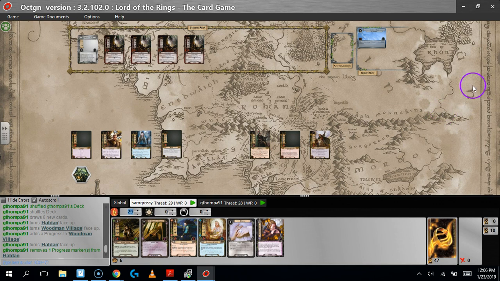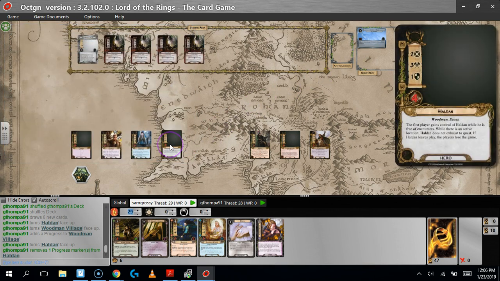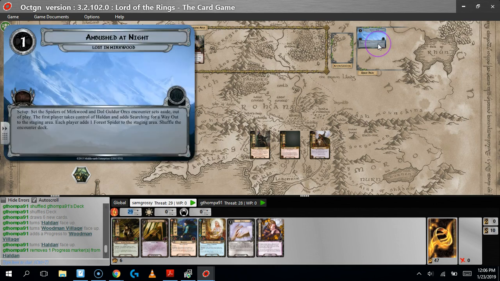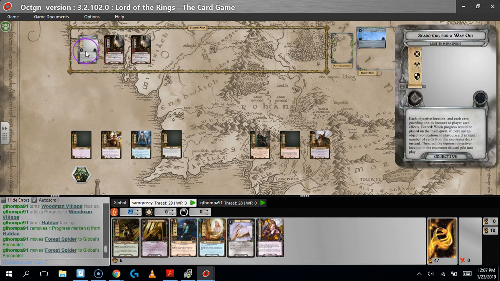So as I read the first quest card here, it says set the Spiders of Mirkwood and Dol Guldur encounter sets aside and out of play. The first player takes control of Haldan, so we have Haldan here. Then it says add Searching for a Way Out to the staging area, and each player adds 1 copy of Forest Spider to the staging area. So Grant, why don't you get rid of 2 of the Forest Spiders and put those back into the encounter deck. And then we have Searching for a Way Out.